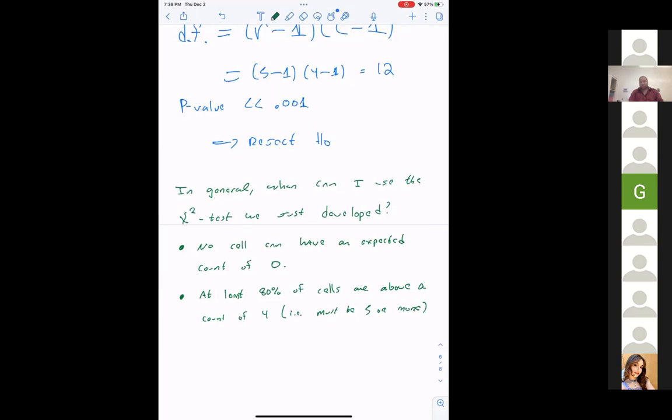Now, how are you going to do it on your calculator? So let me show you how to do it on your calculator. If you go to stat and you go to tests and you go down to the chi-square test, you get to this point right here. You should all get to this point right here, where it says observed A and expected is B. What are those A and B's? Anyone know what the A and B's are?